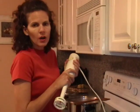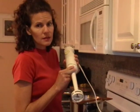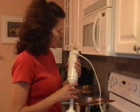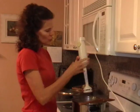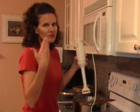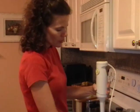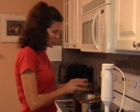And if you are embarking on your traditional cooking adventure and you don't have one of these in your kitchen, put this on your holiday gift list right now, because you need one of these. Because what this allows you to do is to blend this soup right in the pot without transferring it to a blender or a Vitamix or something else. You can blend it right here in the pot and get your soup ready to go. So make sure you get a handheld blender if you don't have one already. So that's the next thing I'm going to do, is cool this down and then just blend it right in the pot and we're done.